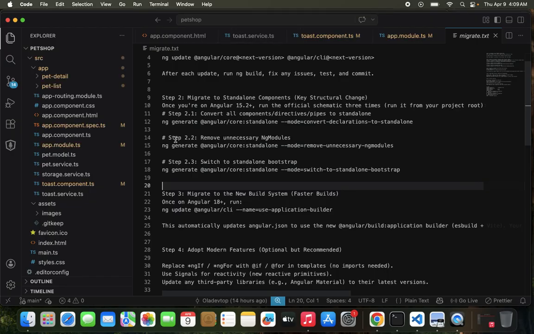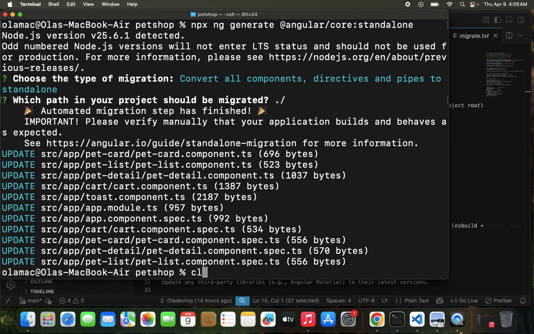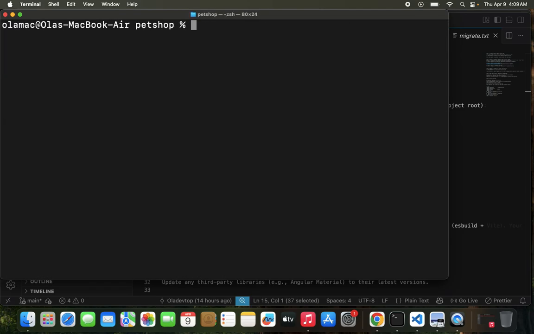2.1. The next one is to remove unnecessary ng modules. So we're going to run this command again and go back here, and this time we're going to pick the next option. So I'm going to do npx and then paste this.